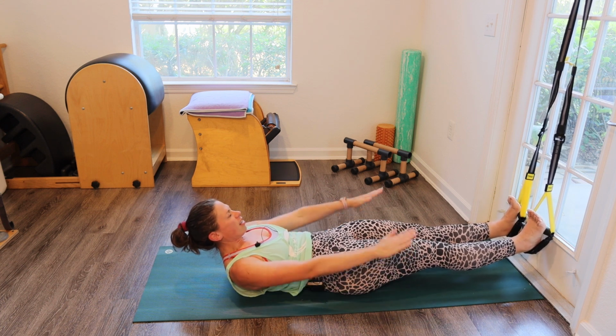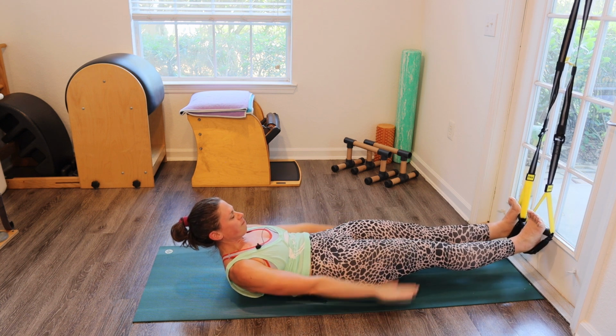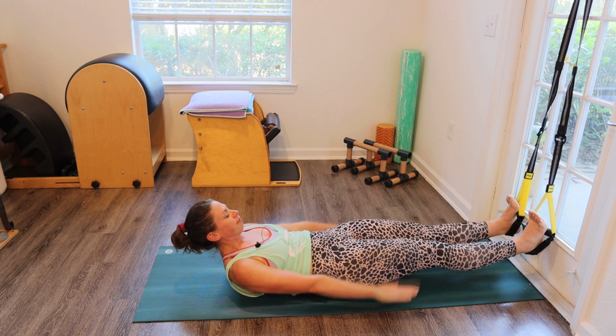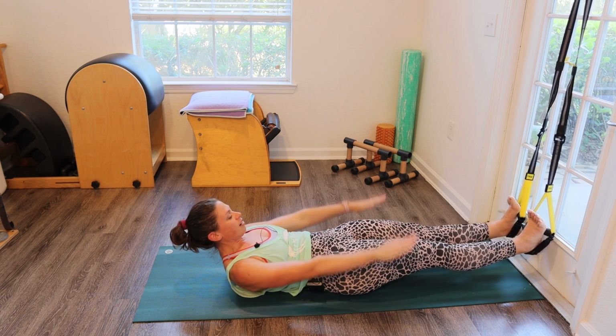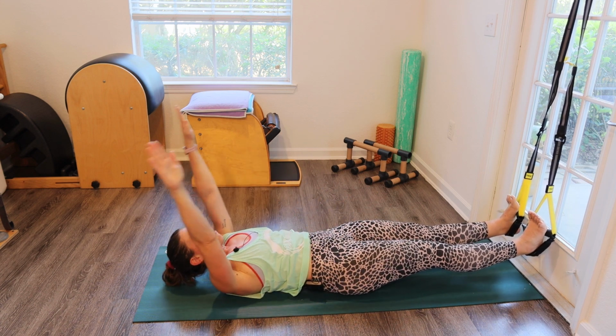Each time you exhale, I want you to empty the lungs with those strong pumps. And then as you inhale, you fully, fully, fully inflate. And then exhale, exhale, exhale, fully deflate. Let's do 10, 9, 8, 7, 6, 5, 4, 3, 2, 1. You lower all the way down.